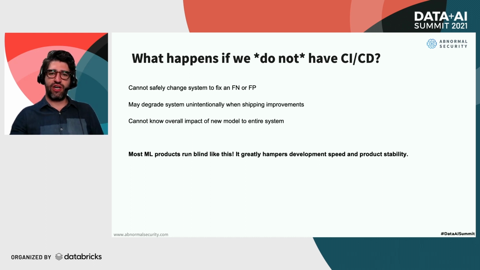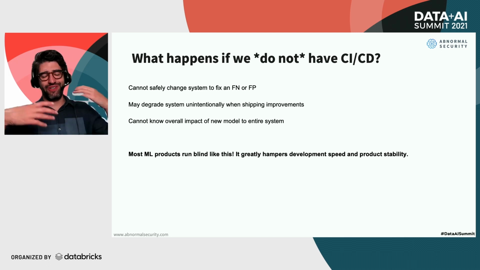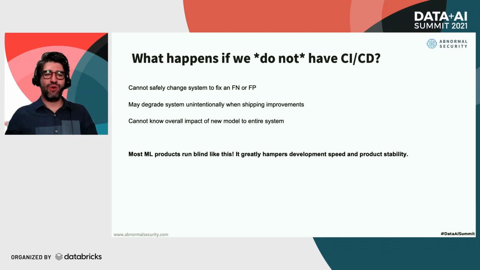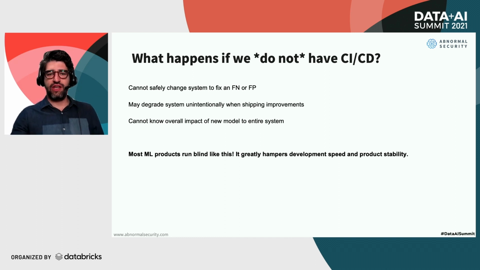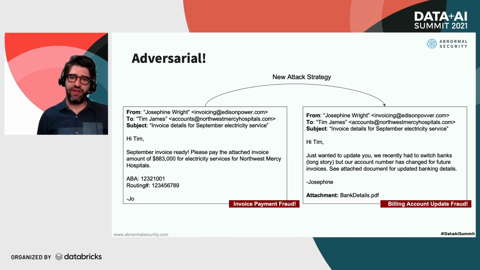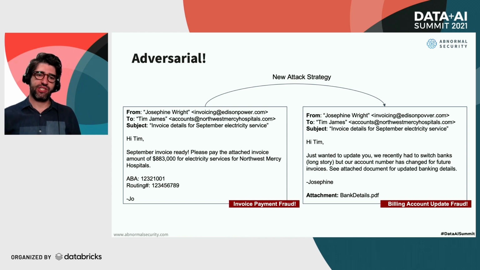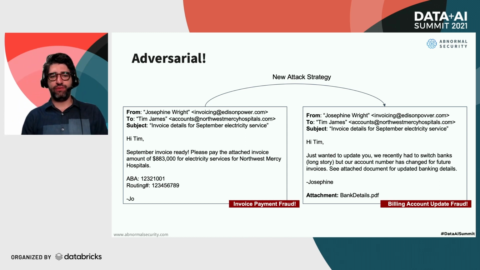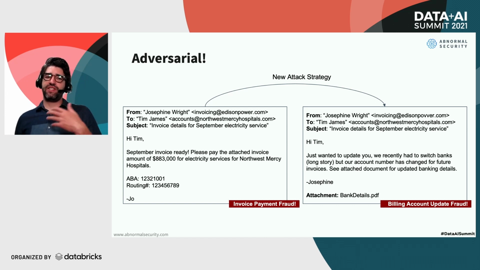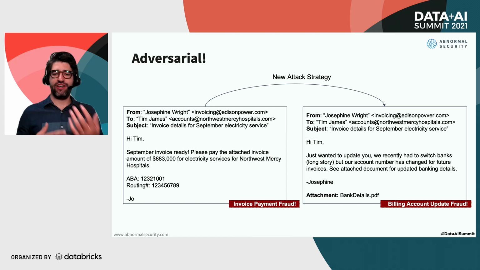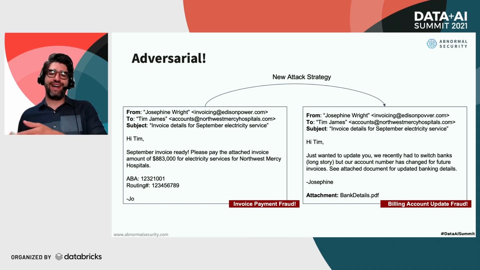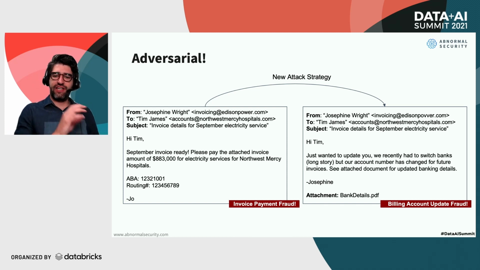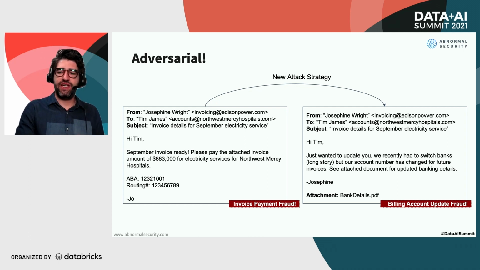So I want to get a little more concrete and help walk through. First of all, we want this. So this is sort of the point of this slide, we want to do this. Let me give you a better example of what this looks like in practice for Abnormal Security. I talked about this invoice payment fraud earlier. And as I mentioned, this is an adversarial problem. Attackers are constantly developing new strategies. And one other strategy beyond this invoice payment fraud that we've seen is something on the right here.